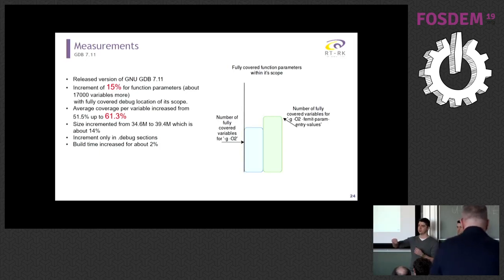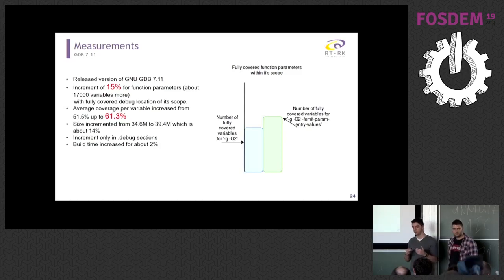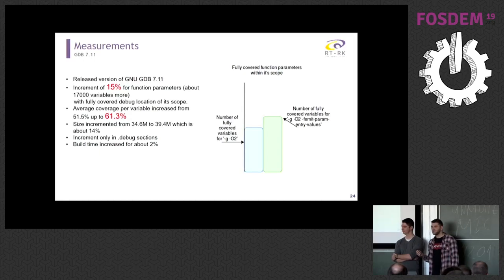So these numbers just show us how much we improved, that we improved something. This tool was also used by Jelinek in his paper to show his improvement. It would be perfect if we had a tool that actually looks at the life of a variable, but we don't have that. We use just this one as a reference to measure improvement. If someone knows of a tool that looks at a variable's life, please feel free to advise us.